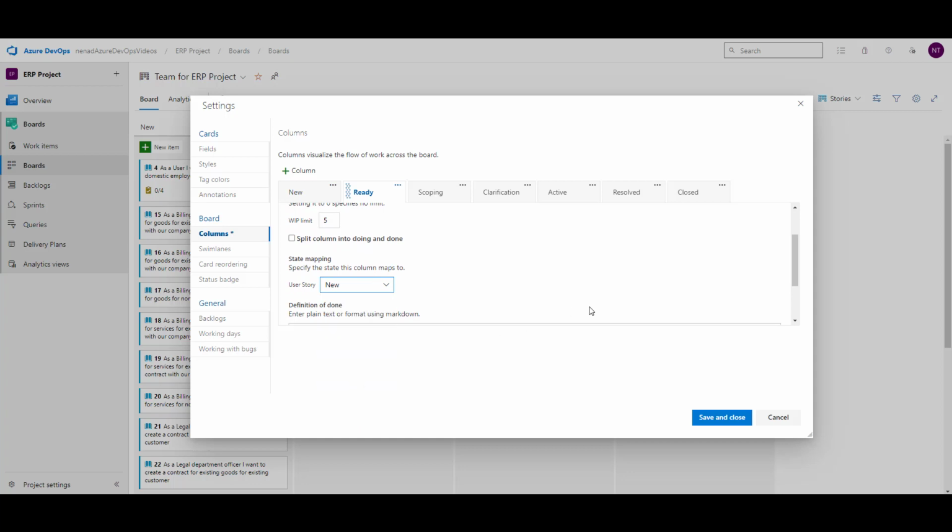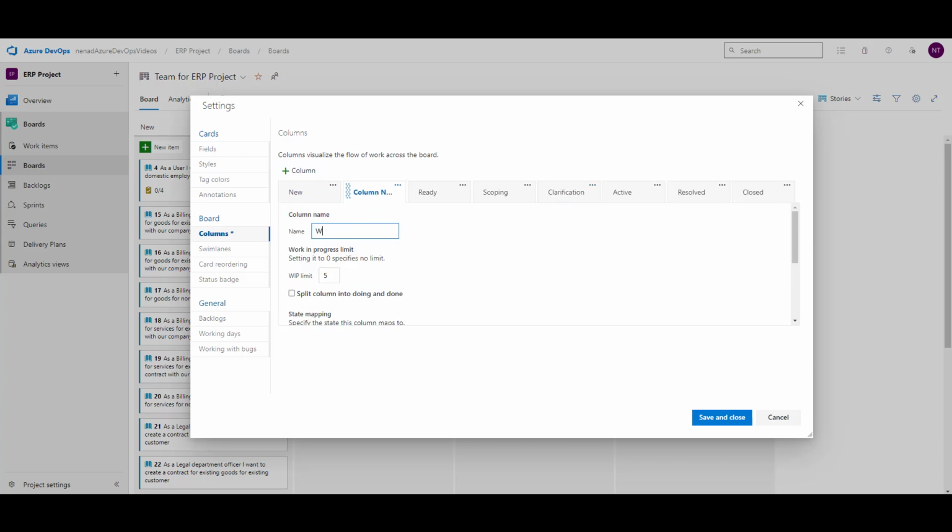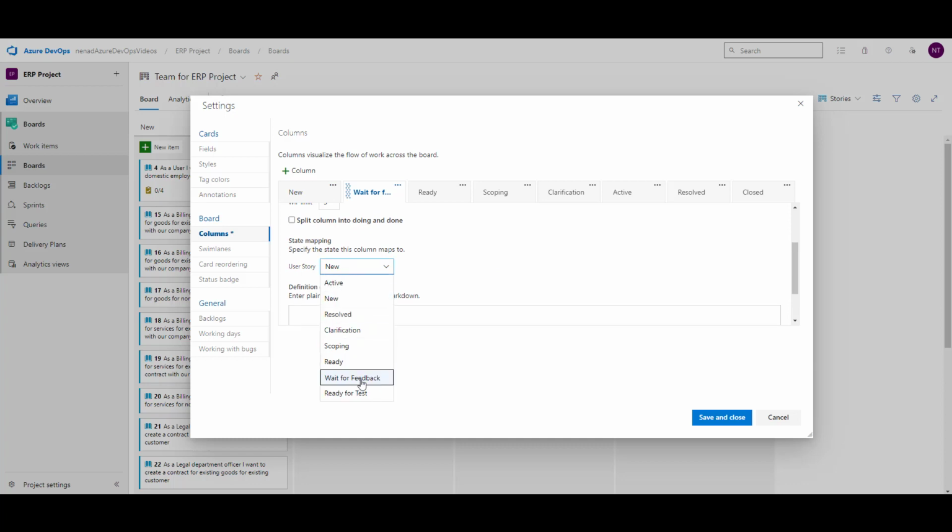Okay, then I need active, but I have it. Then I need wait for feedback. Okay, let's say wait for feedback. Let's scroll down and for this one, I need wait for feedback.